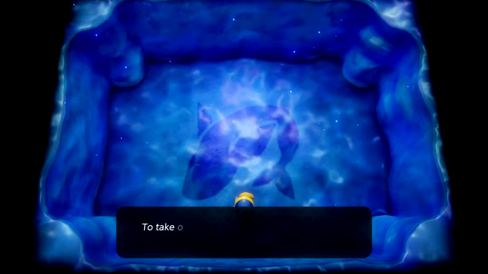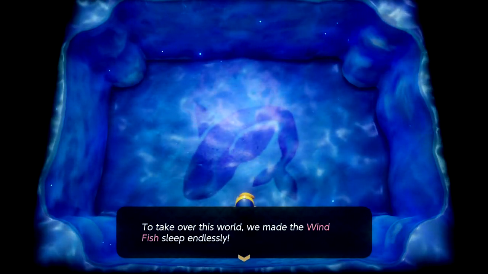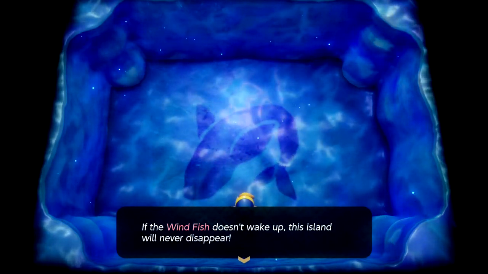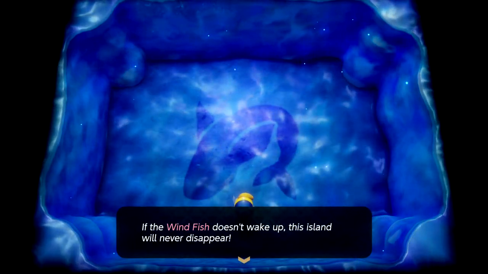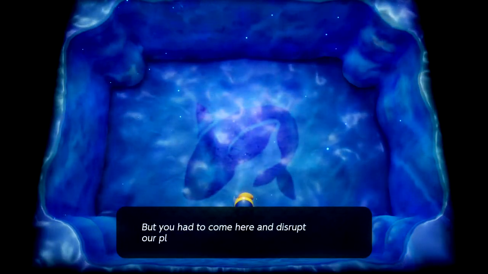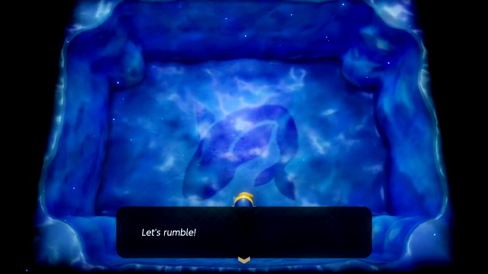We're born of nightmares. To take over this world, we made the windfish sleep endlessly. The windfish doesn't wake up, this island will never disappear. Sound logic, they don't want to go away. They want to be here forever. We would have been masters of this place, but you had to come here and disrupt our plans. You can never defeat us. Let's rumble.